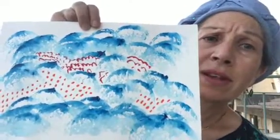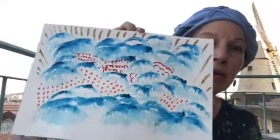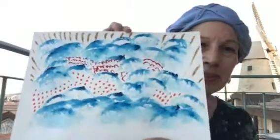So, okay, I've got 3 colors going. I think I'm going to add another color. And again, when I change colors, I'm changing the way I'm going to use the brush. Okay, so now you see we have quite a bit of action going on here. One more color? Let's try.